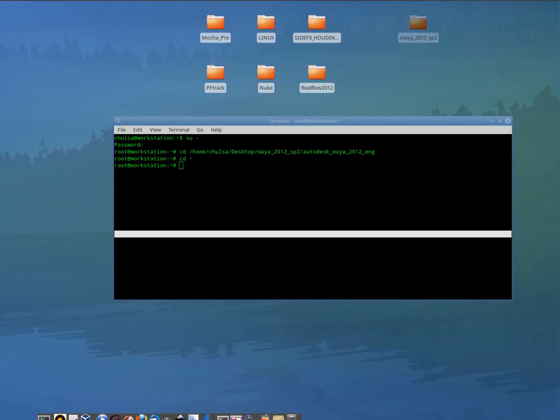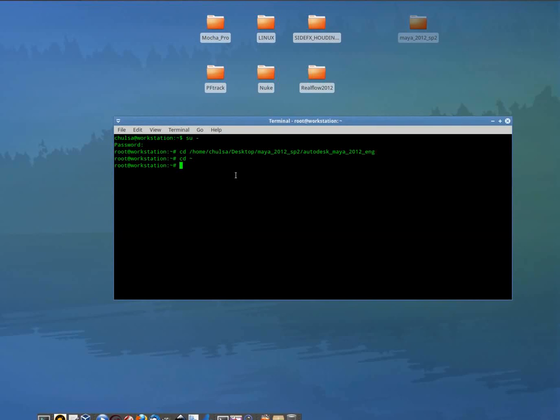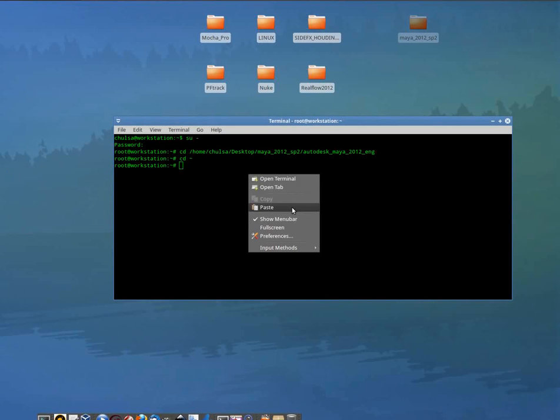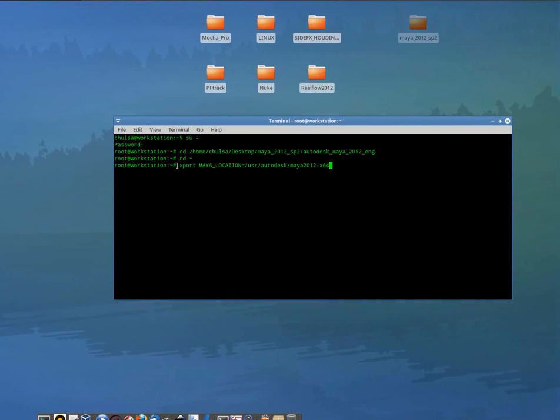After that, you need to become root, so you need to do sudo su. Right. And then you need to export the Maya location with this code. Export MAYA_LOCATION=/usr/autodesk/maya. Press enter.